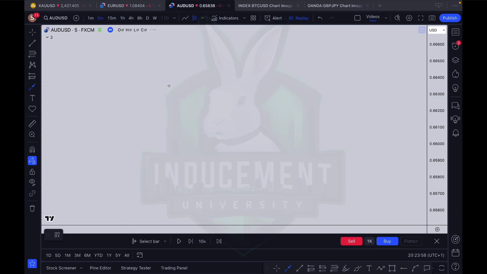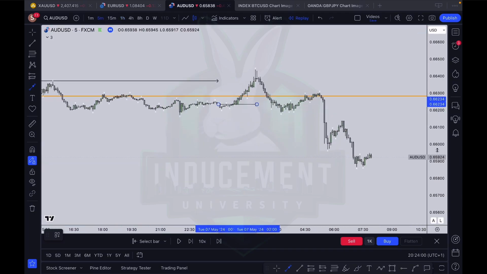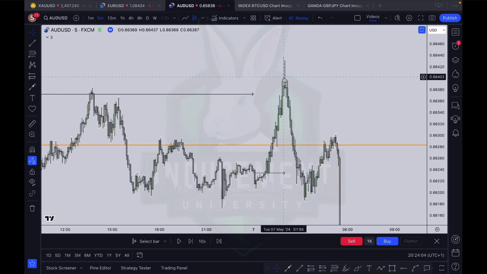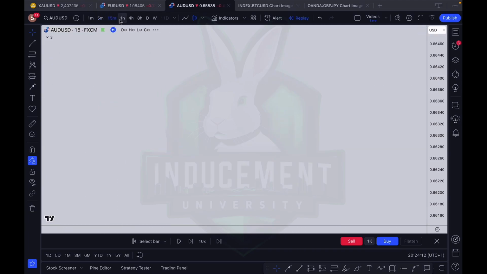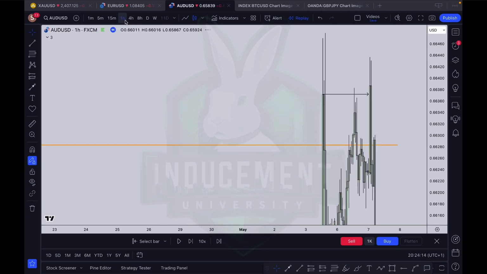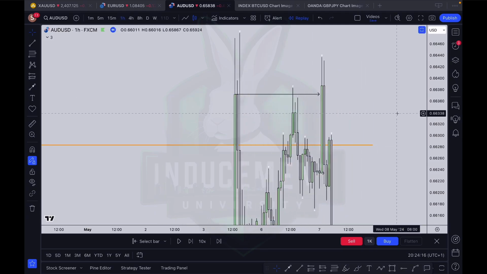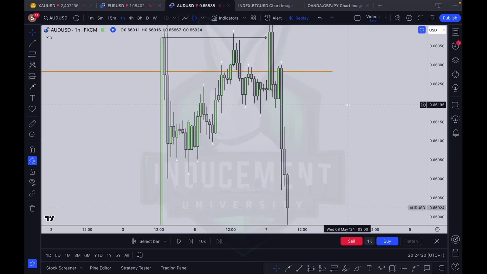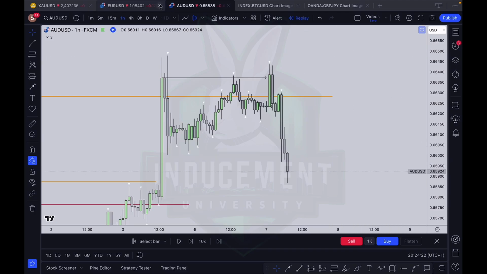Let me quickly just have a look. So anything worth taking? Probably not, but you could have probably actually got in up here off of something when we teach you about the entry styles and the risk entries. We'll talk about that at a later date. But yeah, so price ended up going down after we got that QM. Yeah, again, just following suit.